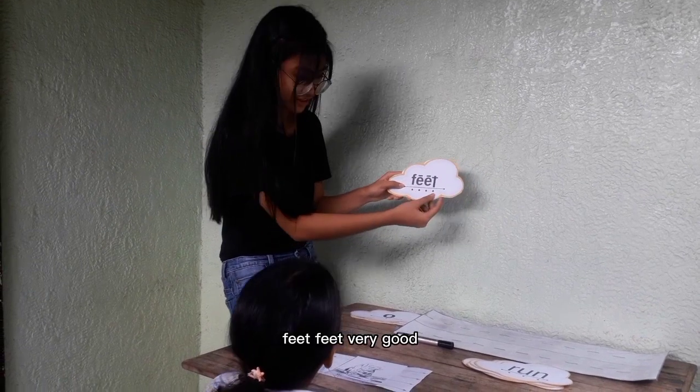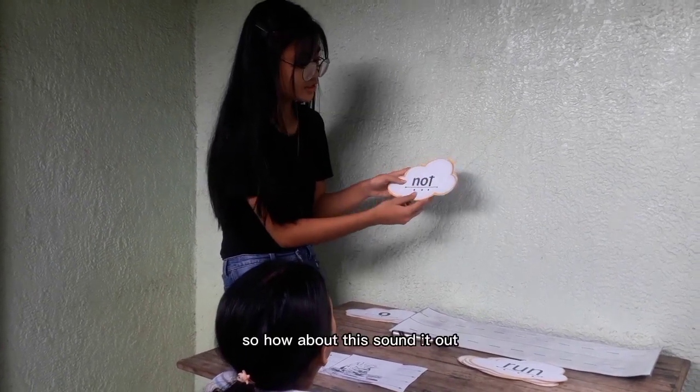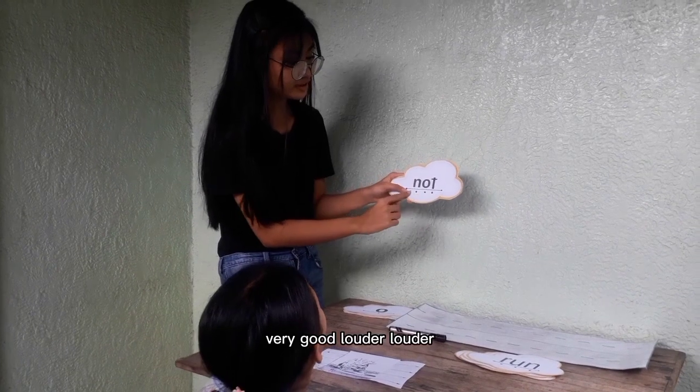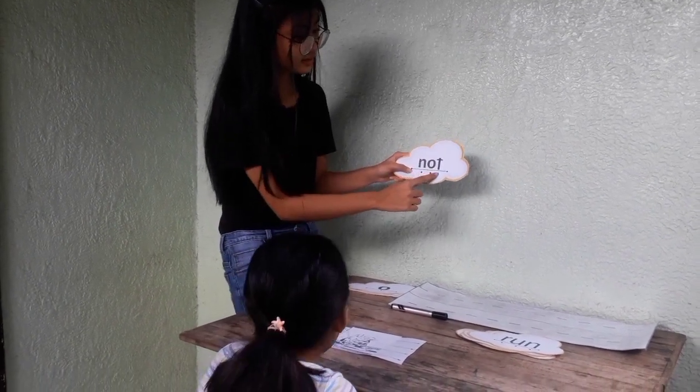Feet. Very good. One more time. Can you read the fast way? Feet. Very good. So how about this? Sound it out. Loud. Very good. Louder. Loud. Louder. Lakas. Loud. Very good.